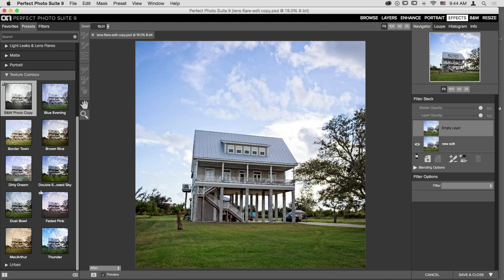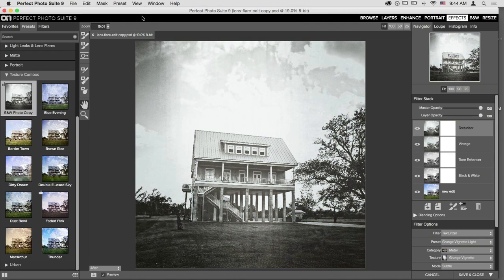I can show this to you, because I forgot to mention this right at the beginning, is we do have our masking tools now. These are the same masking tools that you saw inside of Perfect Layers. Our Quick Mask tool, Refine Brush, and Chisel tool are all here, along with our Perfect Brush inside our masking brush tool options bar. So if I wanted to, for instance, you'll see that there's a texture on this image that I'm turning on and off.